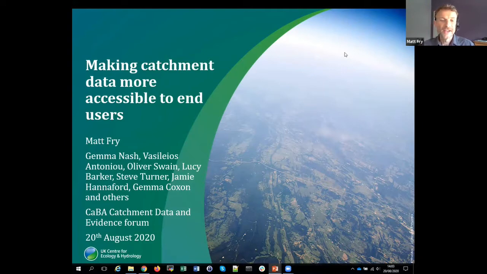Now, normally we have quite a range of different end users, often in the research area, but we're generally trying to make sure that the work we're doing can have impact outside of research as well, and make that data available more widely, and make sure there are tools in place so people can access and use that data. So I'm going to be talking about a range of different projects and outputs where we've tried to take these different things forwards, and how we're trying to bring these things together to deliver data.